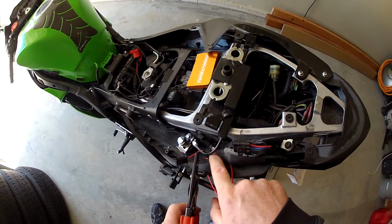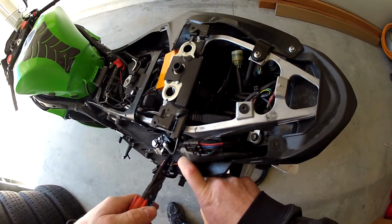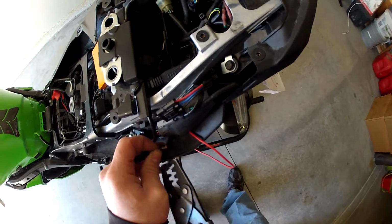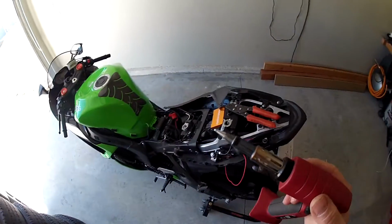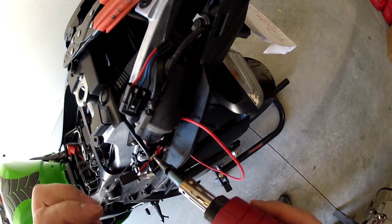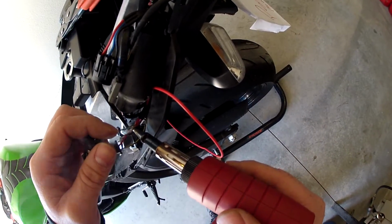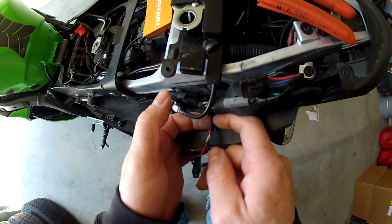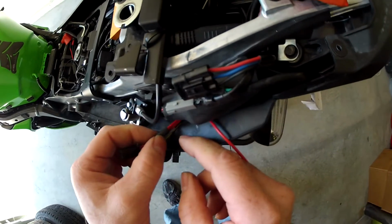And this is basically just redundant. The solder should hold this together. Crimp that guy down like that, and we'll heat that up and put solder in it. Alright guys, with your soldering iron, what you'll do is get it good and hot. Careful of other wires. So now that it's cooled off, you can see my heat shrink kind of shrank a little, but go ahead and just slide it up there.